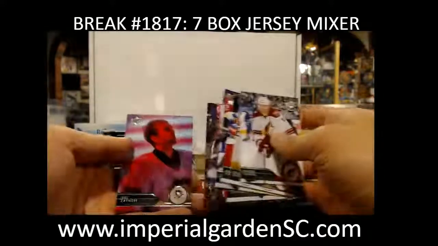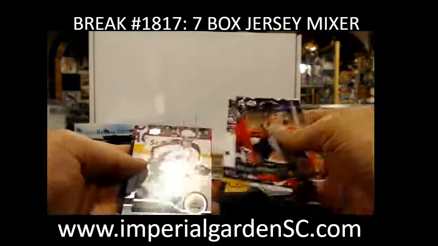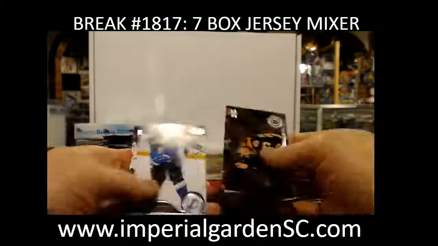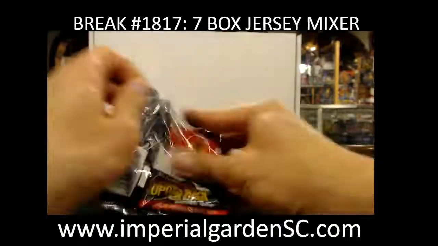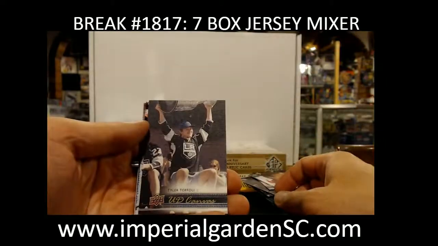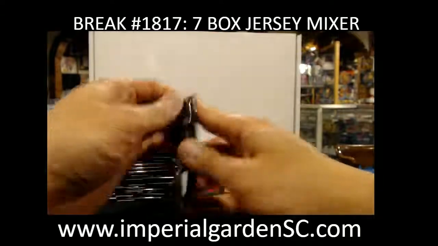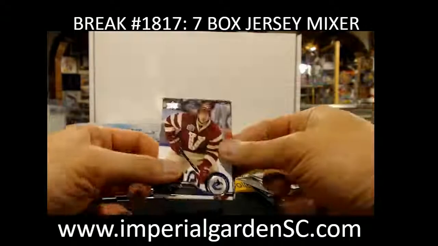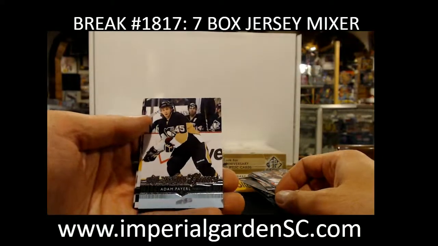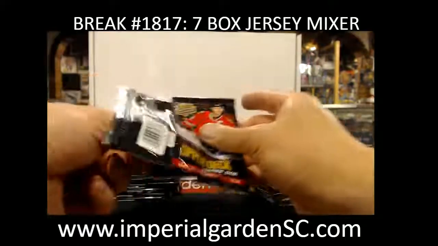And one of the all base packs. And the regular Young Guns of Alex Wennberg, the Blue Jackets. Canvas, Tyler Toffoli for the Kings. And for people tuning in for Black Diamond, we will be doing that right after this break here. Adam Perreault for the Penguins. And then it'll be the one box cup right after that.